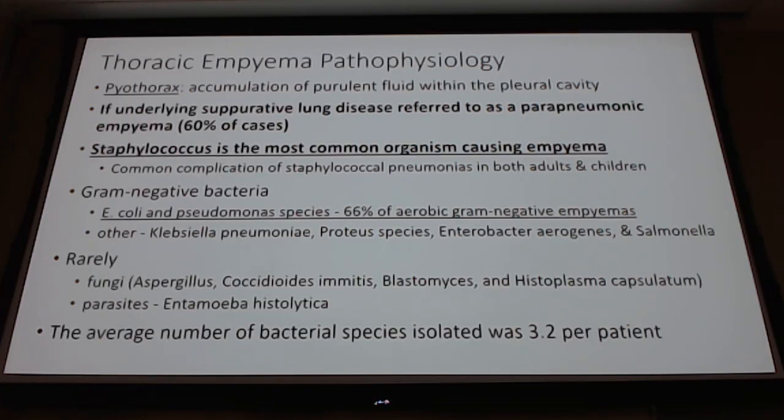So that is fluid built up around the lung, not in the lung. This is another type of fluid collection that collects outside of the lung. It's called an empyema, and another word for it is a pyothorax. Basically, it's purulent fluid. It's an abscess. These things are gross. They're not fun.